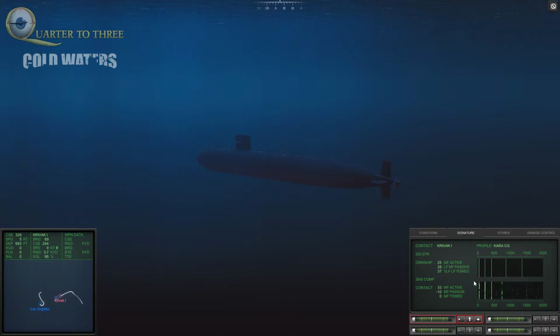Is a Krivak a type of ship? It's gotta be, right? That sounds right. Oh. No. Kirov, Kiev. It's like a missile cruiser or something. Let's see. Krivak. I mean, it's not gonna matter. Oh, wait. There we go. FFG, which I think is a guided missile frigate.